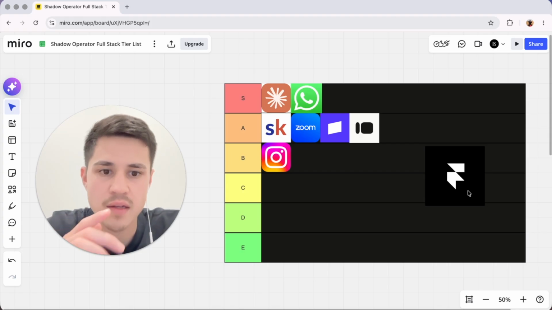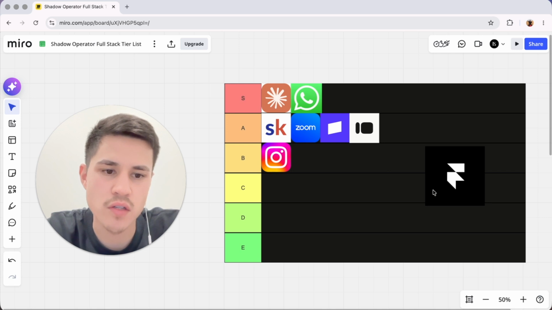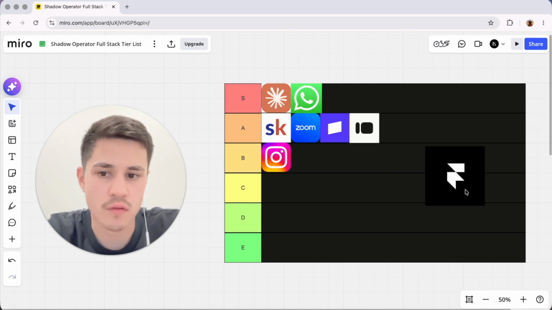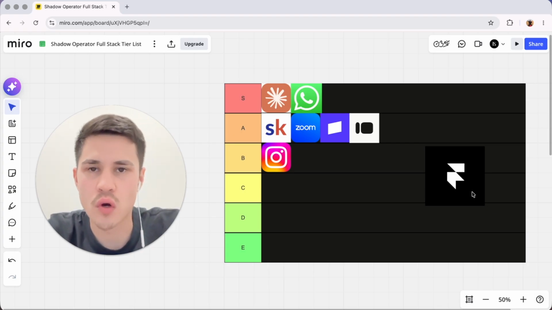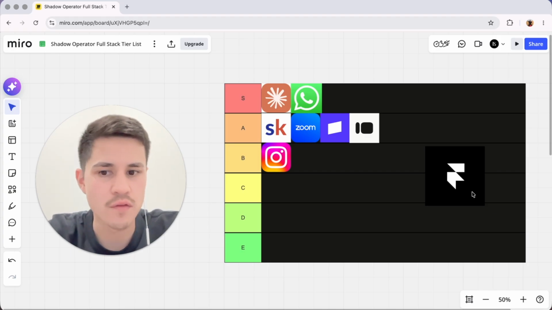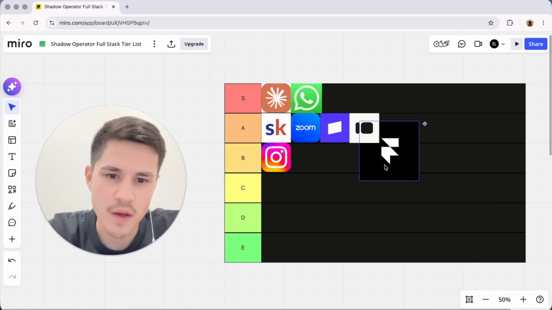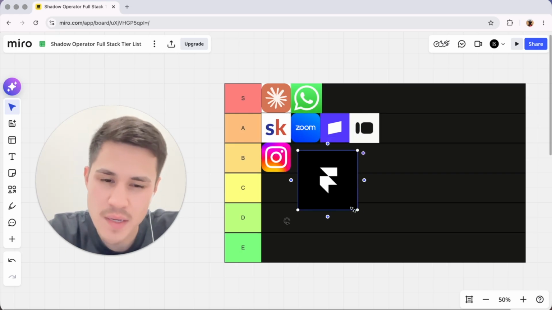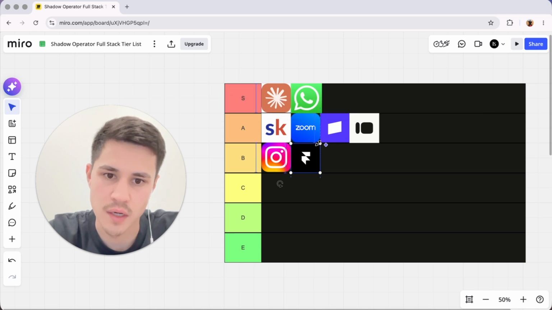The thing that I'm a little bit hesitant about with Framer is that there is a bit of a learning curve, right? Most of it is drag and drop, but when you log in, create an account, and try to customize the templates, there are a few things that take some time to learn, which is not a bad thing, because once you get the hang of it, it becomes a lot easier. But for that reason, I probably will have to place it at B, but it is a very good website builder nonetheless. And yeah, I do recommend it.